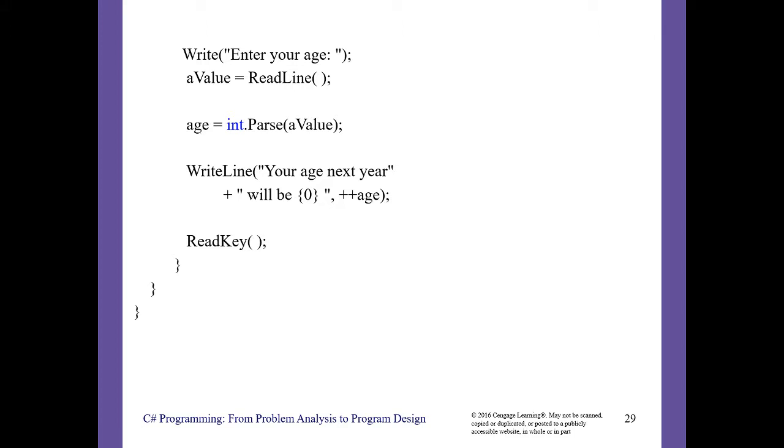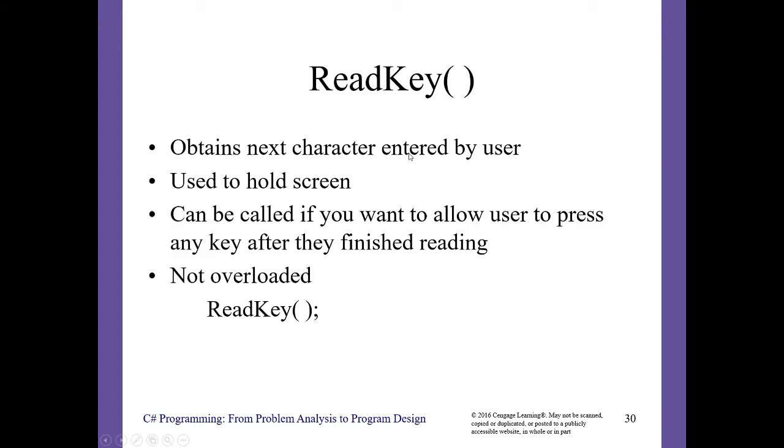being an integer. So that parse statement is kind of like a conversion. It says, okay, I'll take this input value that's in parentheses and I'll turn it into an integer or whatever data type is before the call. And I can output this information as a number. So the read key, we use it to hold a string. It just reads in the next character entered by a user.